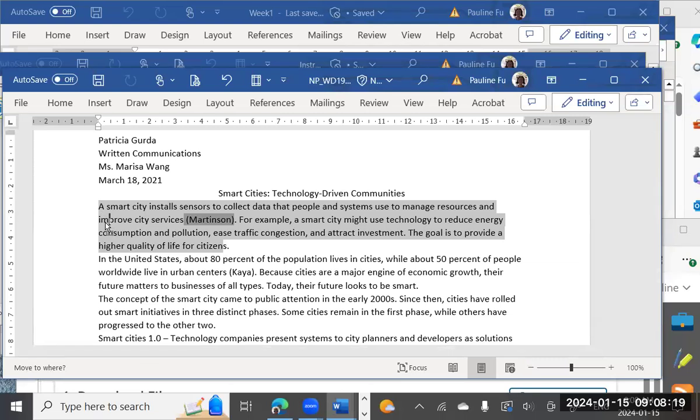You see, when I click and drag, there's a little vertical icon. Drag it toward here, before the concept of the smart city, so that it becomes the second paragraph. Okay, release your mouse.